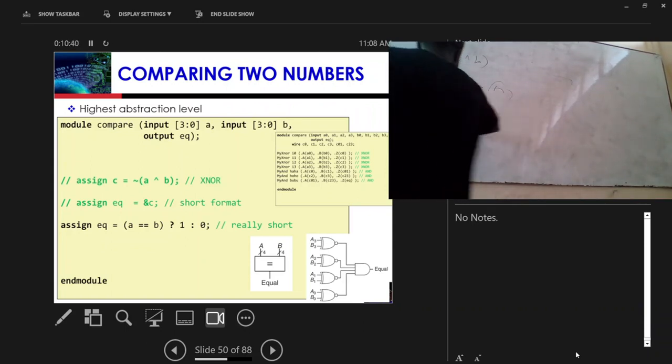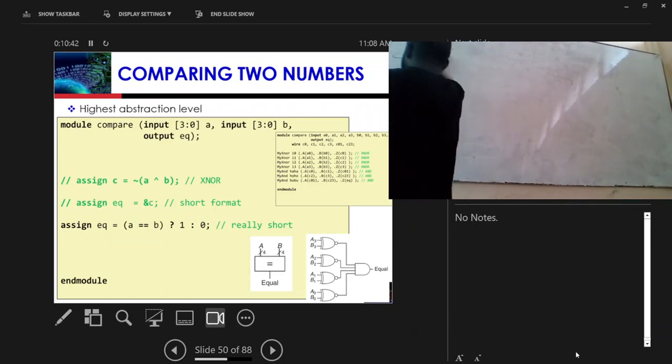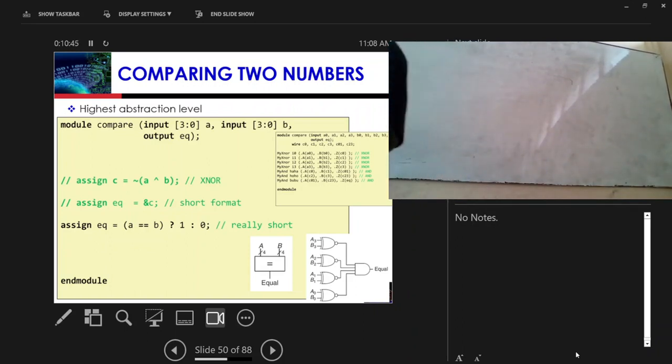Once you're writing hardware code, like this, right? If you're writing your code in C and somebody uses one line of code to do something that is done by about 10 lines, that person is a good software engineer. If you use one line of code to do so much work, that is a very good engineer, right? But in hardware, it depends.